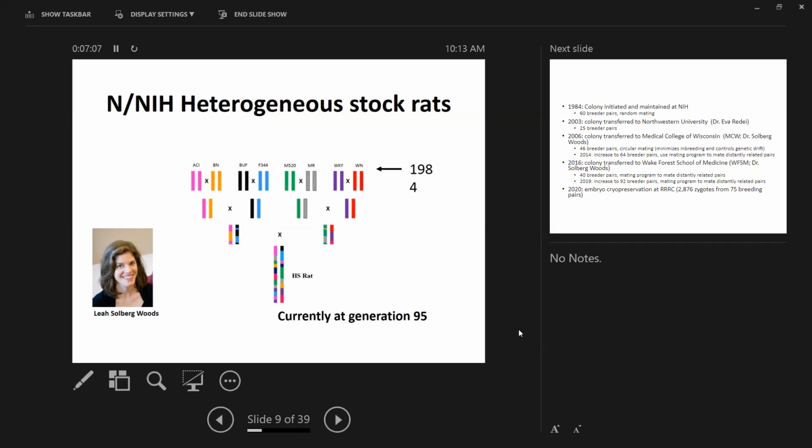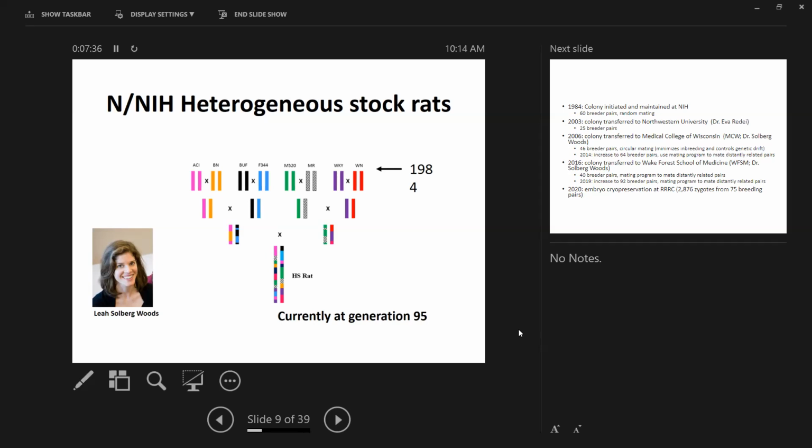Because every time you're sampling, if you have a small number of breeders, you lose genetic variation with each generation. And eventually you end up with individuals that are homozygous at all loci, so they have no genetic variability left. Of course, there's always new mutations every generation, so that creates a little bit of a problem. There's some background variation, but essentially all the animals are genetically identical. And that's super common. That's been happening for 100 years with mice, with rats, with flies, with various plant species, et cetera. People love these inbred strains.